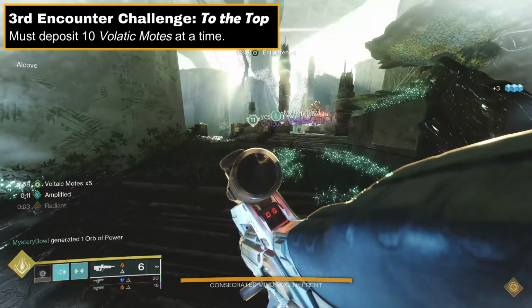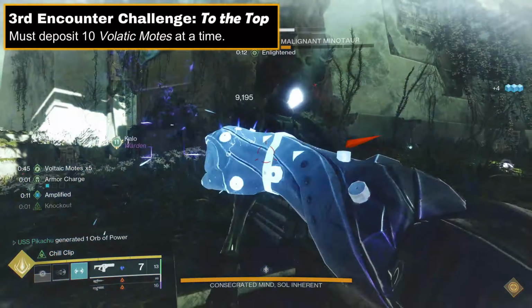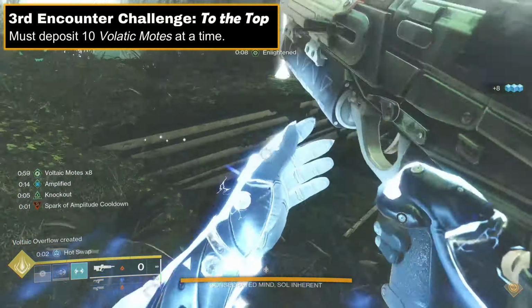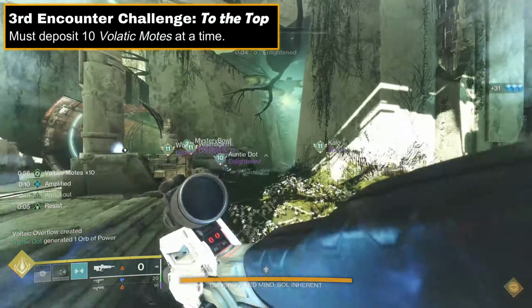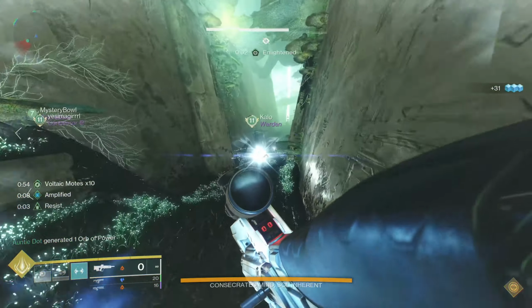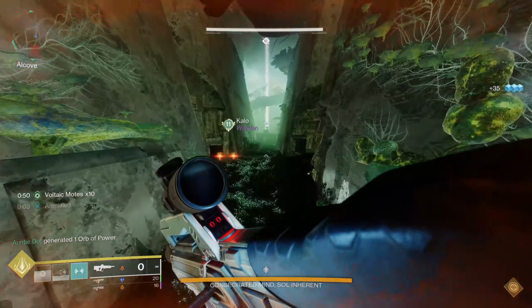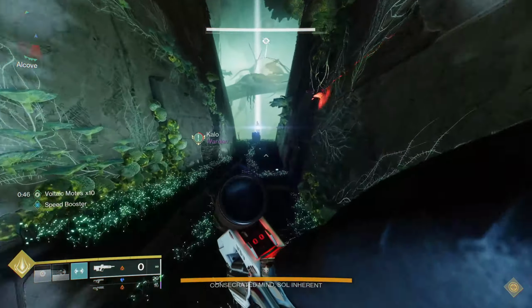For the third encounter challenge, To the Top, you need to deposit 10 motes at a time into the relay. So, Gambit team's strategy is now 10-10-10. To buy time and prevent enemies from sacrificing, I highly recommend one player immediately run to the active relay while the first player gets their 10 motes. While there, you can kill enemies if you are enlightened or physically push them away. Be aware that once they start sacrificing, only killing them will stop it.